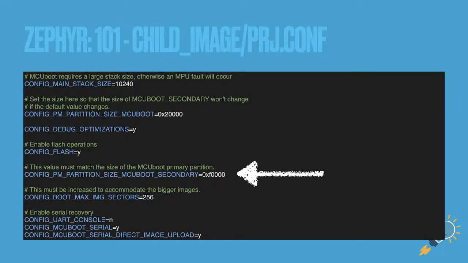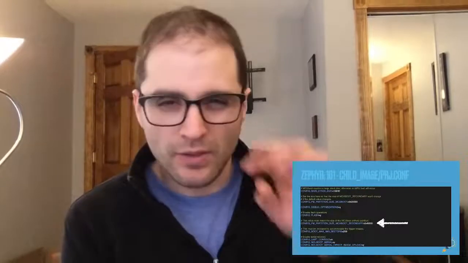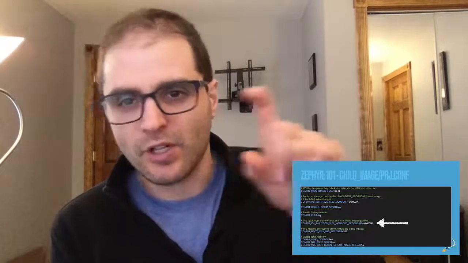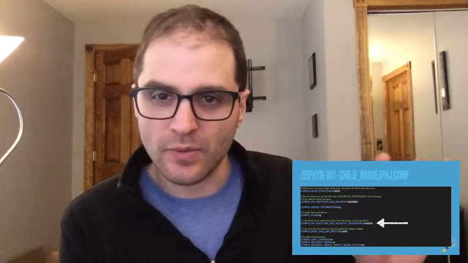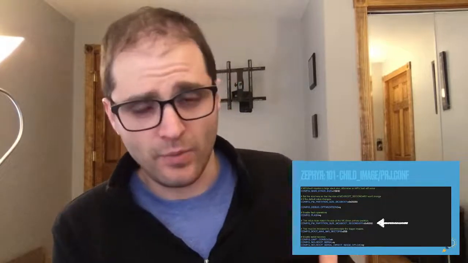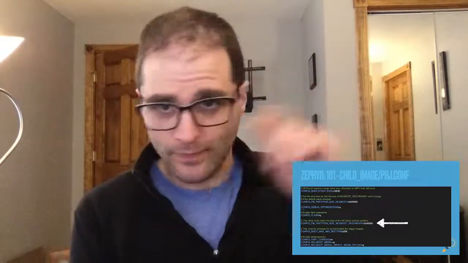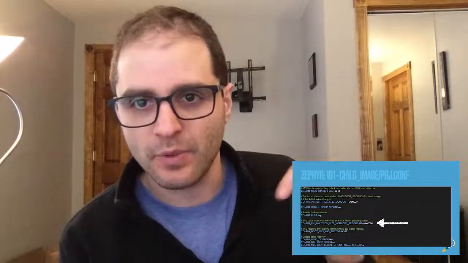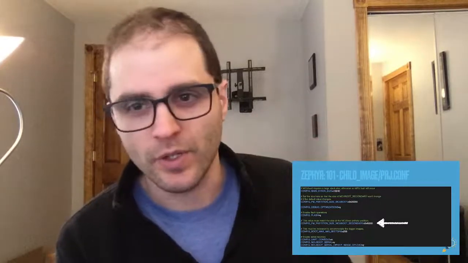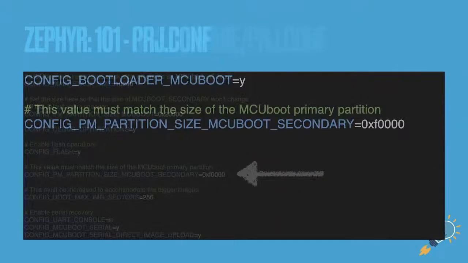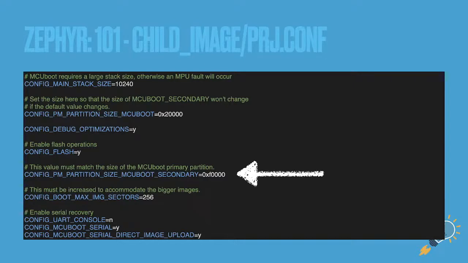And the biggest thing for NCS 1.7, they do have some other things you need to set up. It's mostly just the partition size for the external device. You just got to make sure it matches. This goes away in NCS 1.8, and it never existed in 1.6. So depending on where you are in the NCS ladder, it'll be different. I tried to include some links down below, depending on what NCS you're using, or if you're not using NCS, I will go over vanilla Zephyr as well. So we'll cover that at the end.